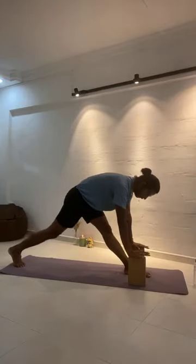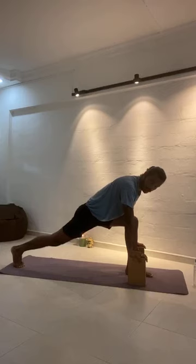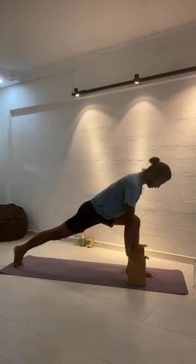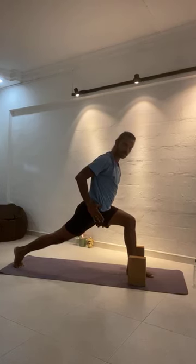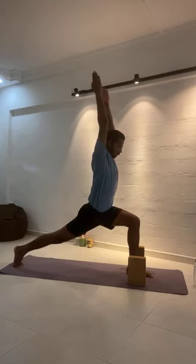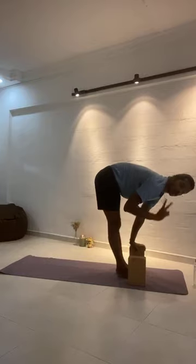Left foot back. Right leg stable. 90 degree action, sending the back of the left thigh up to the ceiling. You should contract the muscle of the left thigh. Lengthen the spine. Rise. You turn the left outer hip in front, right outer hip to the back, back of the right thigh press, left leg stay strong, stretch up and elevate the shoulder, right? Done. Drop it. So another two more times.